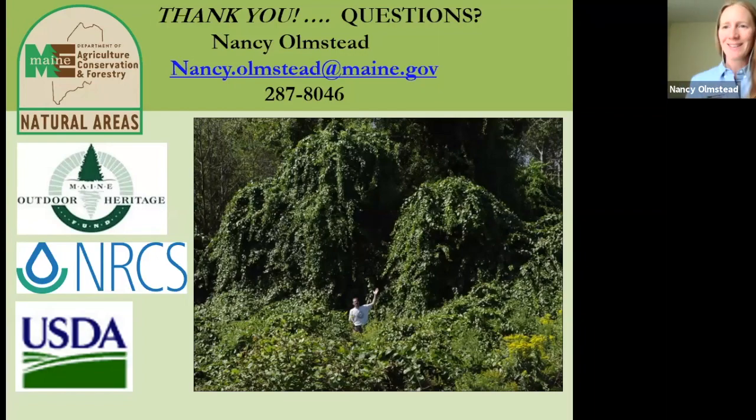We have 3 minutes left, and someone's asking, what's the best attack for garlic mustard? I think pulling for garlic mustard. It is fairly simple to pull. And right now is a great time to get on that, because you want to try to get it before the seed pods form.